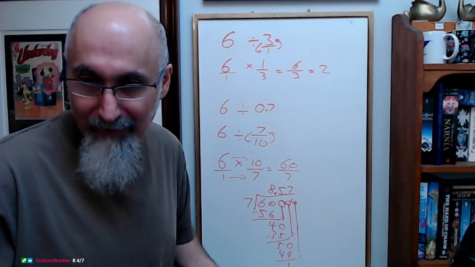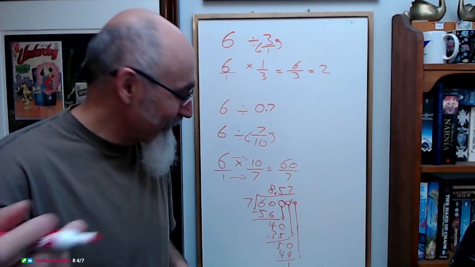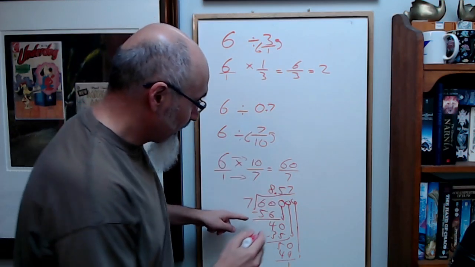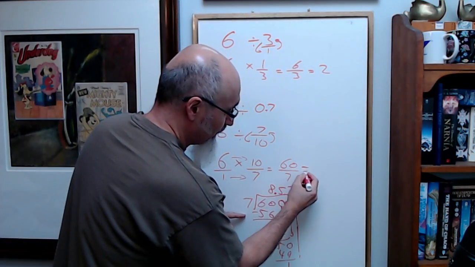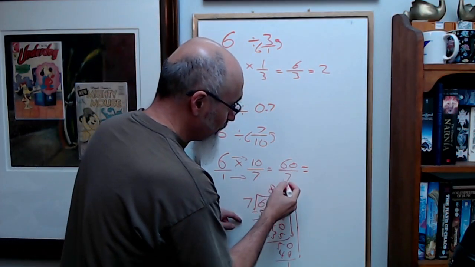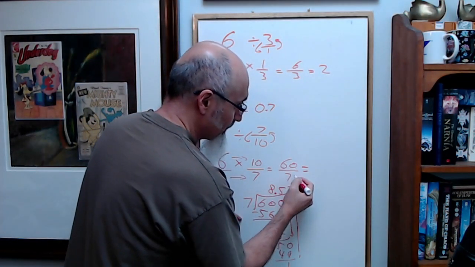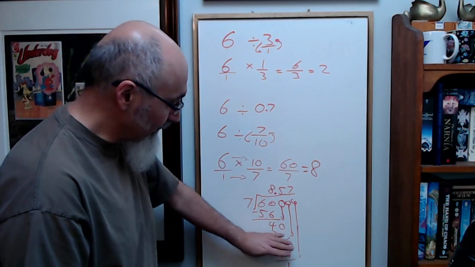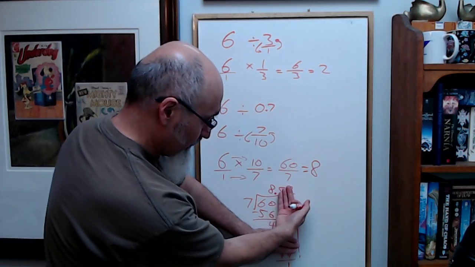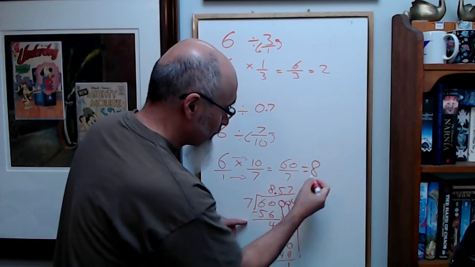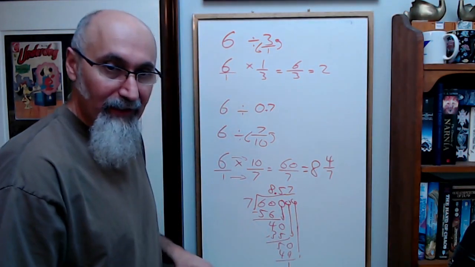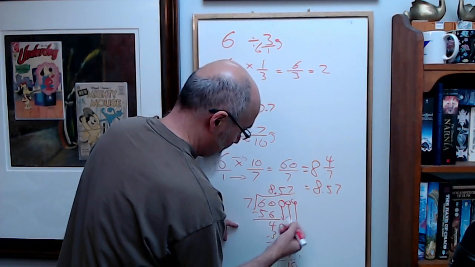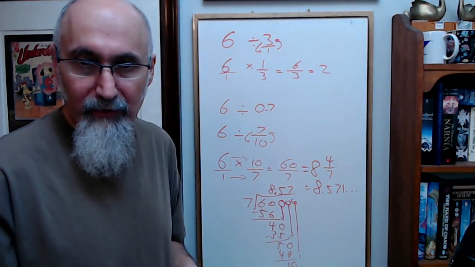Oh yeah, and for sure, you can convert it into, what do you call it, mixed number. But as a decimal, it would be, as a mixed number, this would be, thank you Graham by the way. So 7 goes into 60 8 times, and what's left over? 4 over 7. If we didn't continue this, it would be 4 over 7. So it would be 4 over 7. As a decimal, it would be 8.571 dot dot dot, whatever it is.